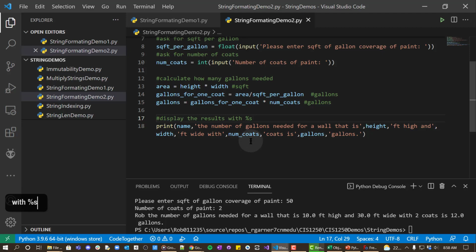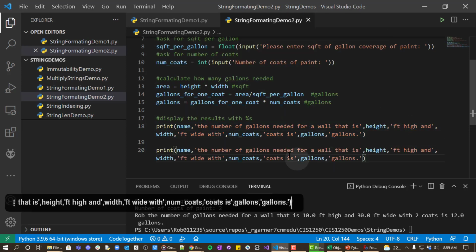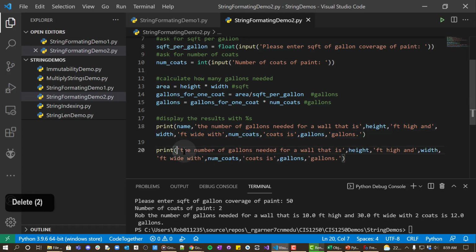And the way you can do that with %s is, rather than do it this way, we can do this. So what we do is we put %s where we want to substitute things in. So I'm going to put a %s here.